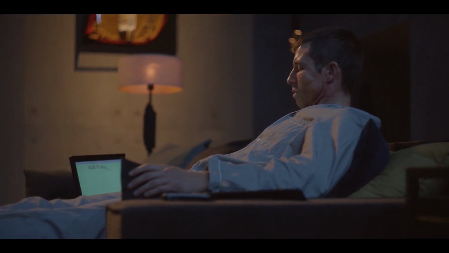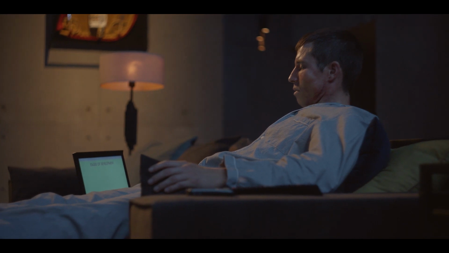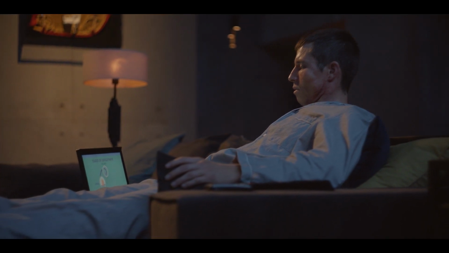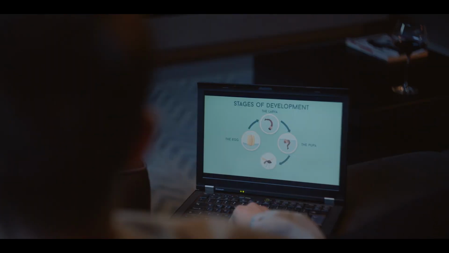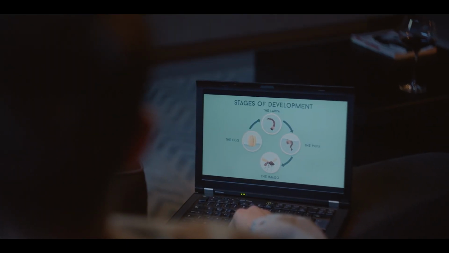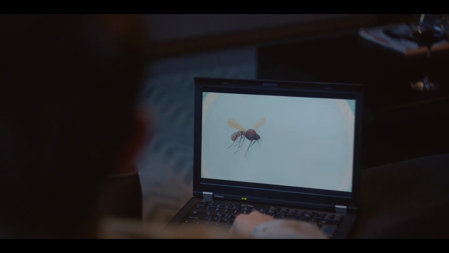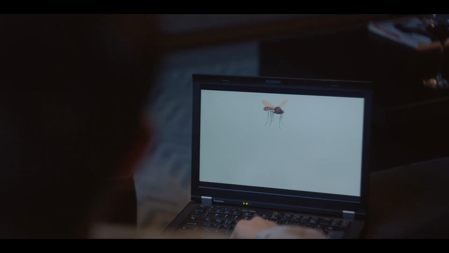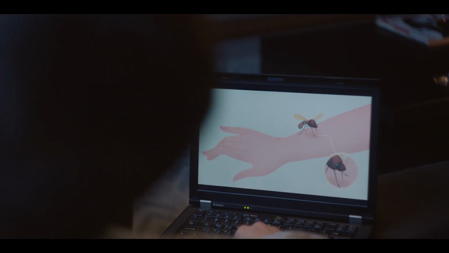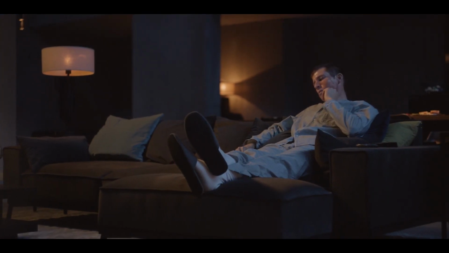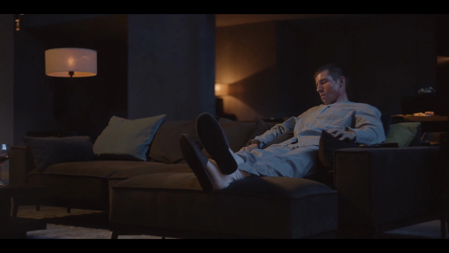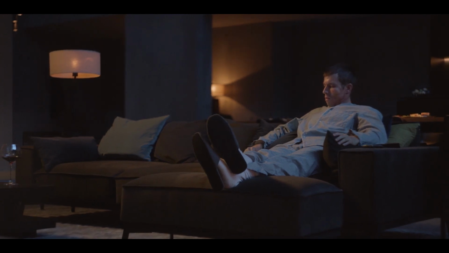The mosquito goes through 4 stages of development: the egg, the larva, the pupa, and finally the adult mosquito, also known as the imago. The female mosquito has a syringe like a proboscis that is used to puncture the skin of its host, which it uses to obtain protein to produce eggs. This is known as the blood meal.